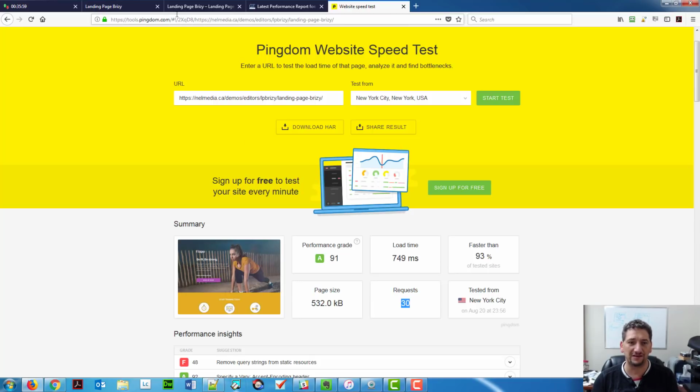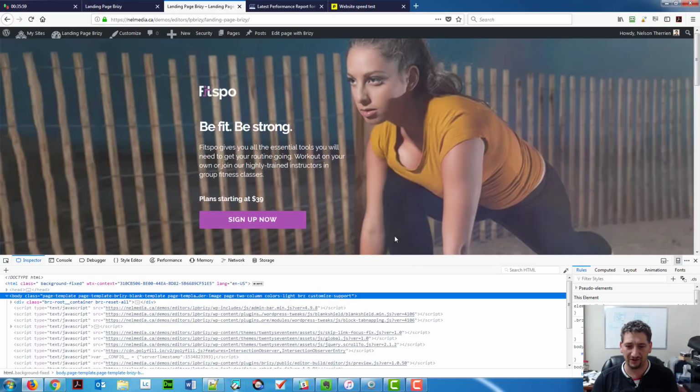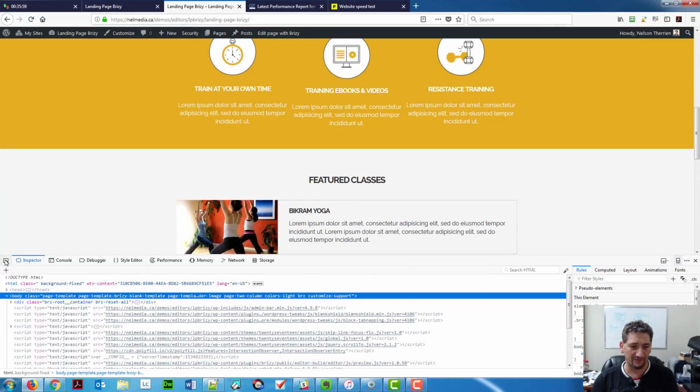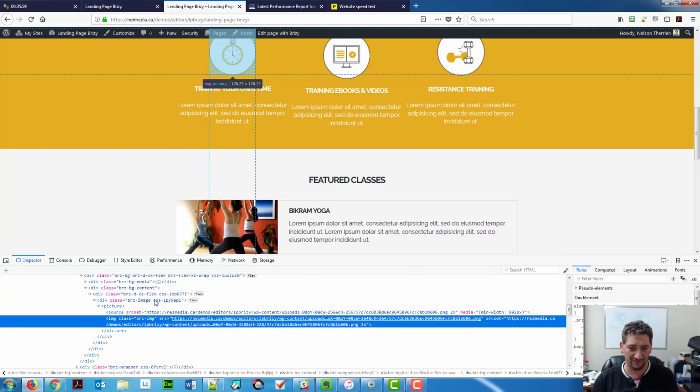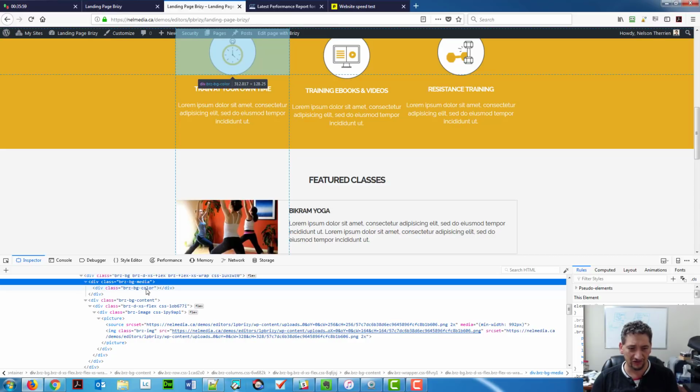But overall, let's say in general, it's about the same thing as the others. But honestly, like I said again, the code is really bloated. If you know a little bit about HTML, let's say for example, just that image here. As you can see, it's inside the source. We have a picture tag here. We have a few nested divs. And we always have one div here that is completely empty, just for an overlay or background color, I don't know. Again, I think that they already mentioned that they wanted to come back and revisit the code to make it more optimal. But again, why do that after?